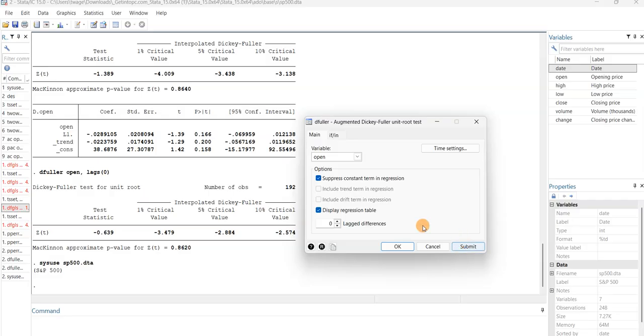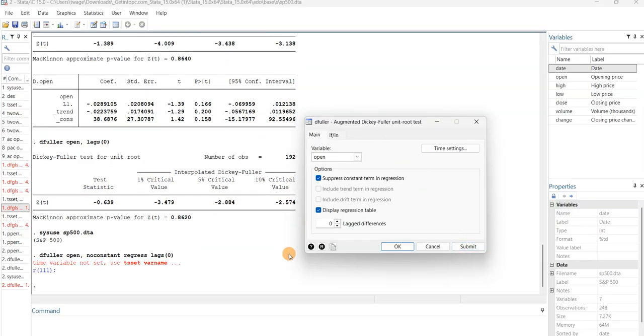Okay, so it means I will not have a trend and also no intercept, then submit, but I'll be displaying a regression. So Stata will tell me it's an error because I didn't set Stata as time series.